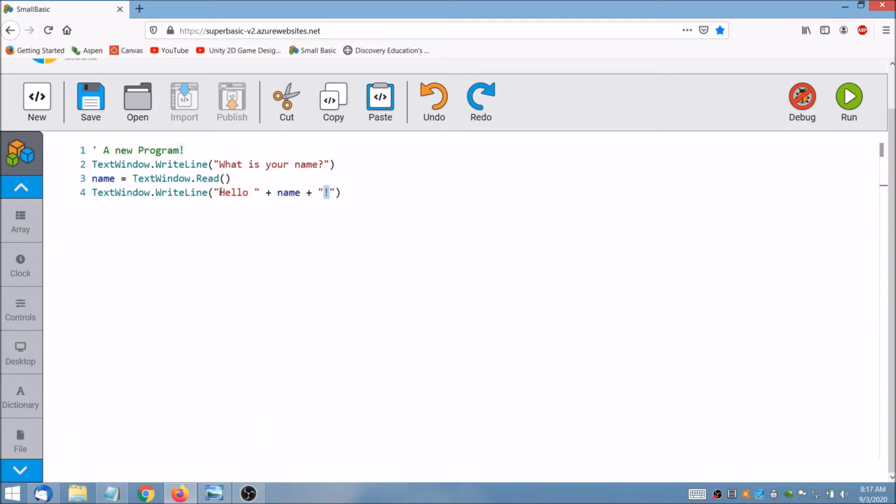In fact, a term for text in Small Basic and other programming languages is a string. So we have a string of text. In fact, anything that goes inside these quotes can be a string. Numbers, an exclamation point, this is considered a string. So what we're doing here is we're joining a string with a variable with another string that we enter in ourselves.